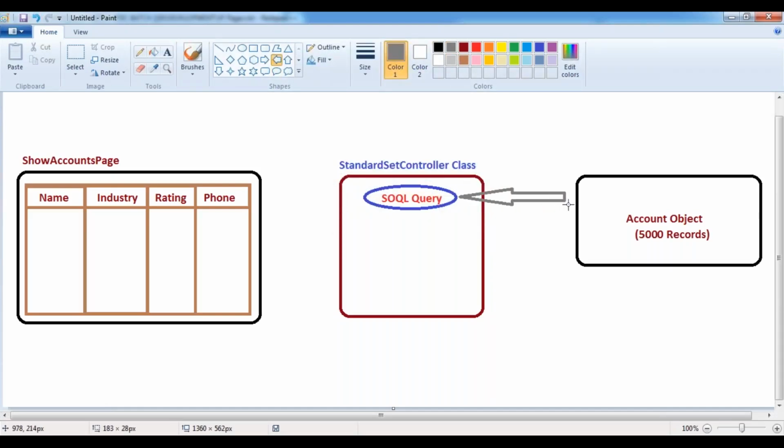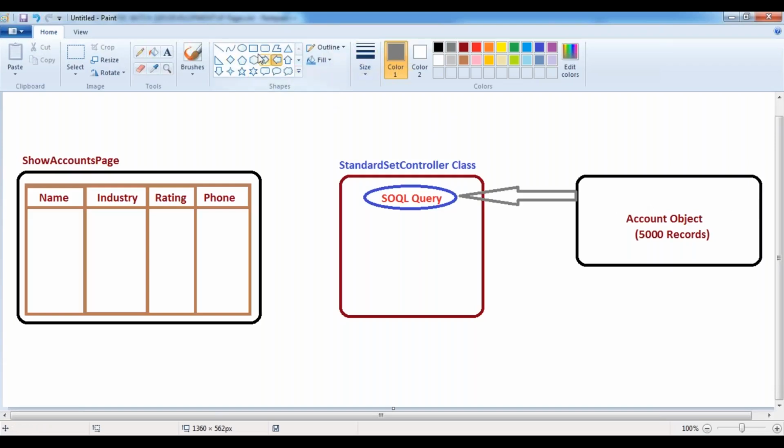Whatever records are available inside my account object, it will collect all of them by using this SQL query. Now, upon collecting the records from the object through the SQL query, this query will not be executed normally. It will be executed by using a separate method.